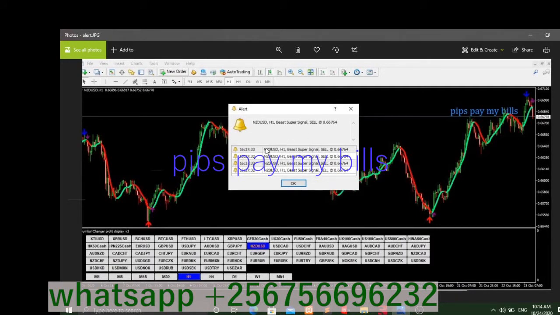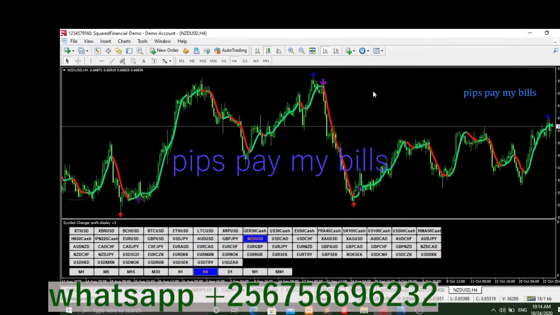It will tell you, say, New Zealand dollar USD 1 hour best, the sell signal you have here is this. It even gives you as many as possible, such that you don't miss the buy or the sell opportunity. Now when we come back here, we're going to have a look. This line, the moment it shows you red and this arrow comes, just enter that sell and go sleep. Look for the most perfect take profit, and just behind this arrow is where you will put your stop loss.